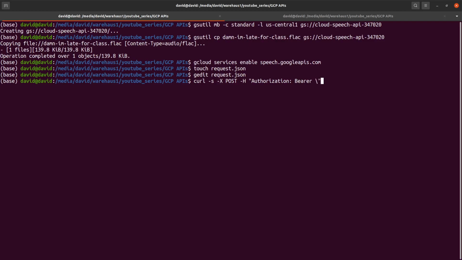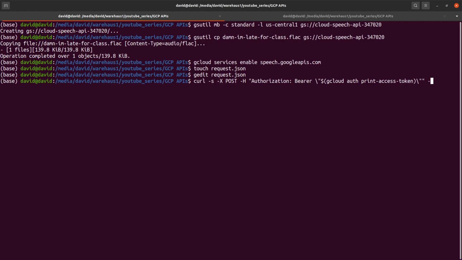We have to put this in quotation. We are not going to directly type the access token in there. We want Google Cloud to get the access token. So we say gcloud auth print-access-token. This is going to print the access token and pass it into the authorization bearer. We close that.